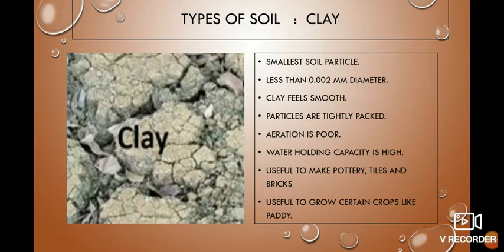In Tamil, do you know what we call this soil? We call this the kalimannu, right? So this is the potter's soil. It is used to make various items of pottery and also tiles and bricks or the shingle that is used in the construction of houses. This type of soil can support certain crops like paddy and jute.